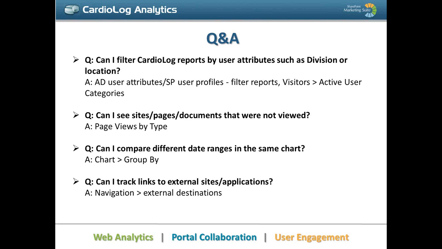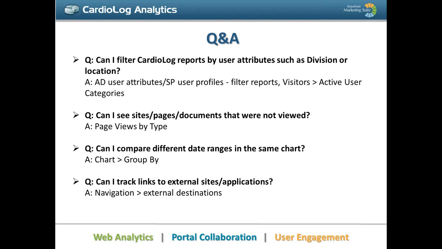Next question is, can I compare different date ranges in the same chart? And this happens by doing a chart. Any chart that you do, you double click on the chart, you go to group by, and you compare the data. Very important report to see if you have added something new on your SharePoint portal, if it's actually working better, so you have more views or less. I'll show you how to do that.